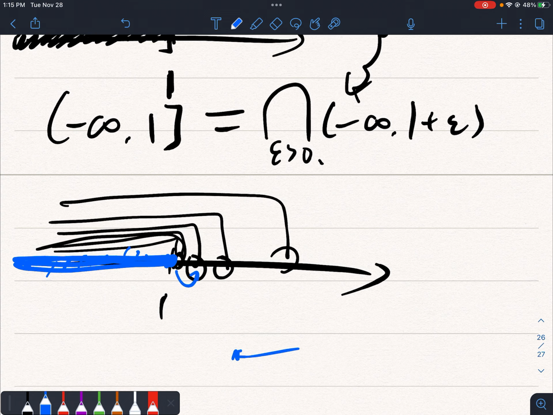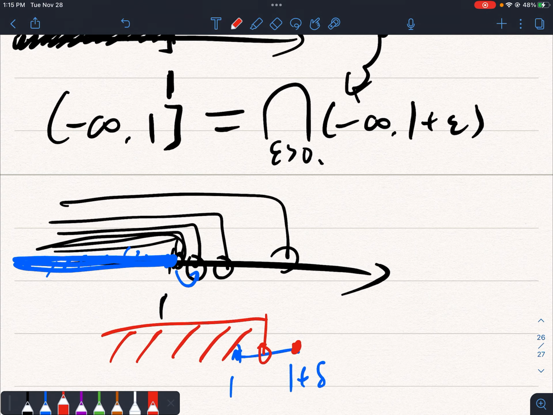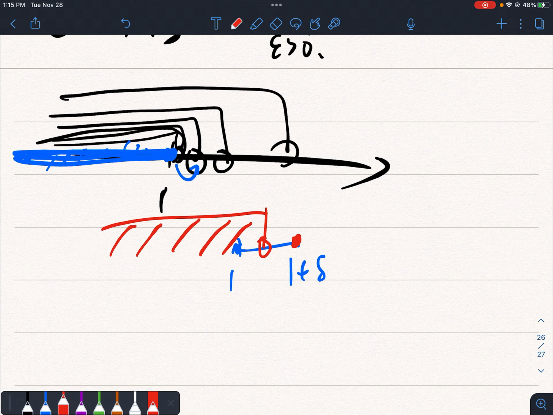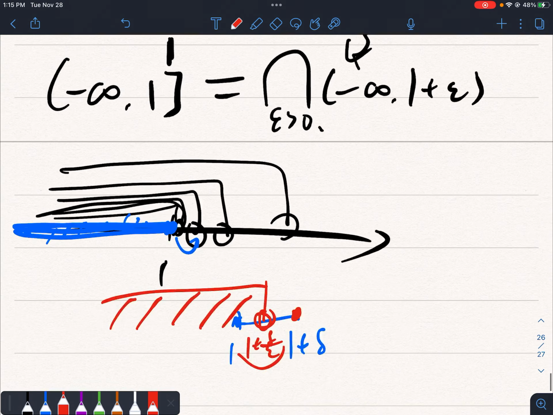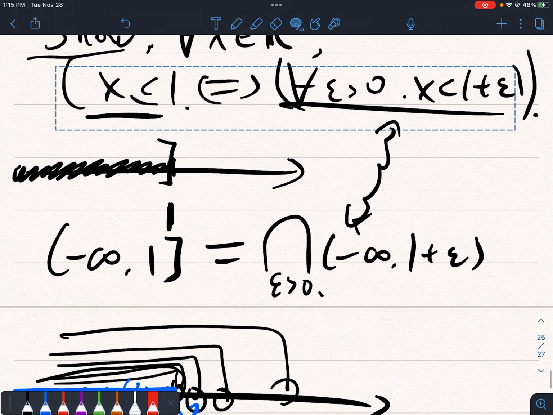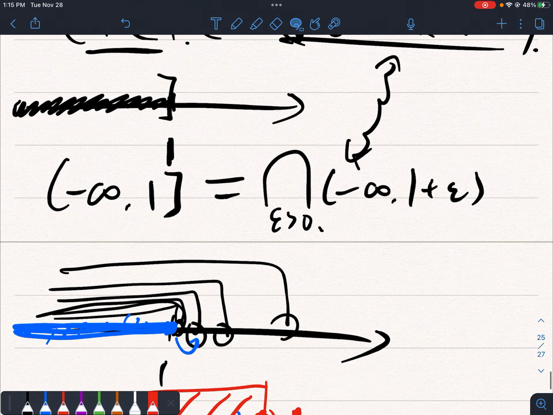And also I claim this is exactly the set, which means if you go a little bit to the right of 1, so let's say you go from 1 to some 1 plus delta, then you can just kill this element by considering 1 plus delta over 2, because this has to be in this interval, right? So this must be outside, right? Because you always have gaps between real numbers, so you can always find some delta, 1 plus delta over 2, to kill it. So that's the main idea why this is true. By the way, this is actually a proof of that.